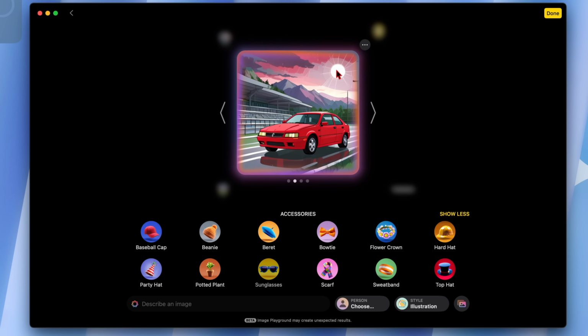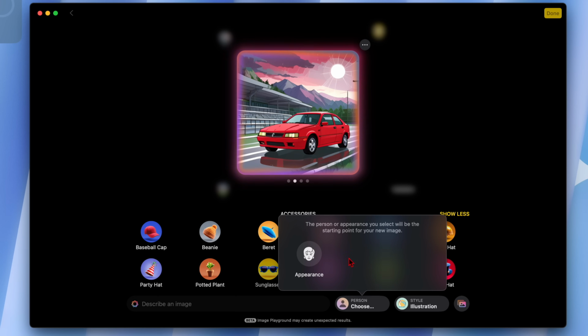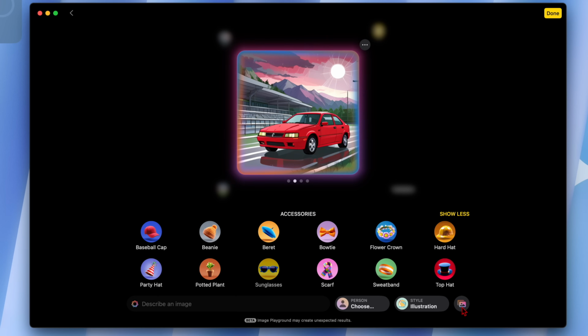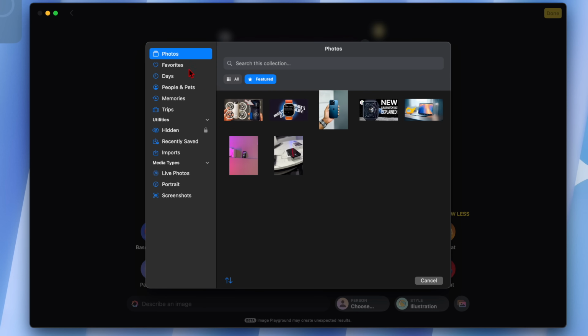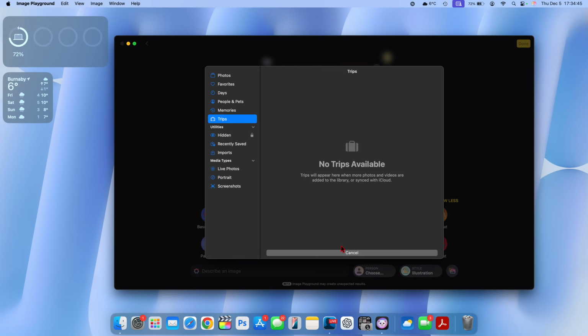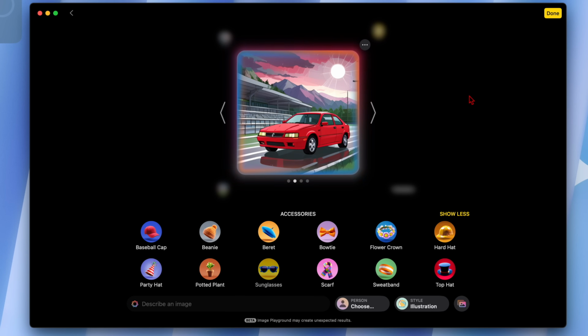It's just added rainy day with sun. The sun is more like the sunglasses, I guess, in this scenario, but you get it. With Image Playground, this is what you have, and you have the ability to choose your own images or appearance. If you want to upload or select a specific file, you can go in here and choose a photo of your choice or a person of your choice, and it will be able to add that. And if you want to cancel, you can cancel right there.